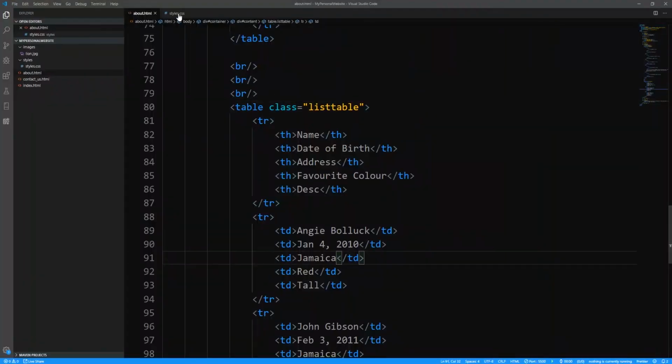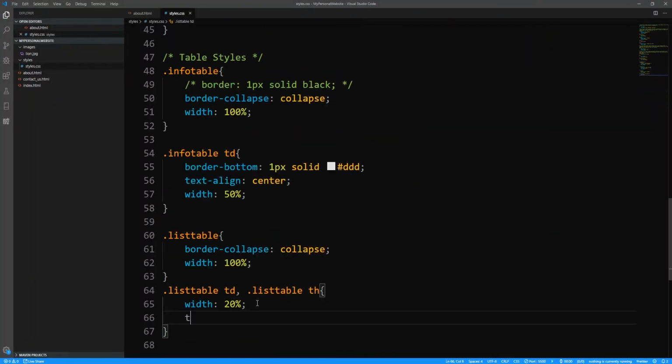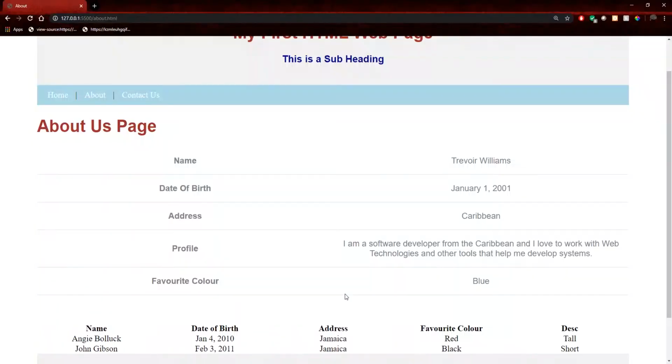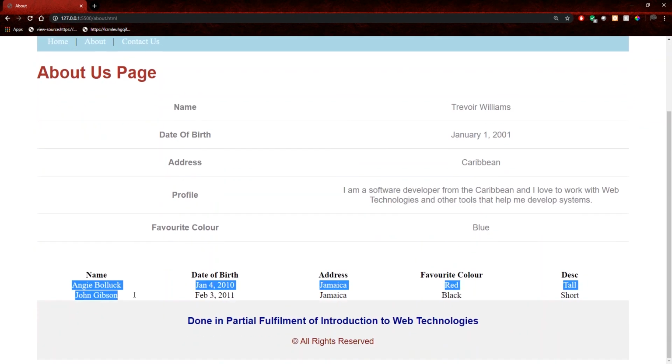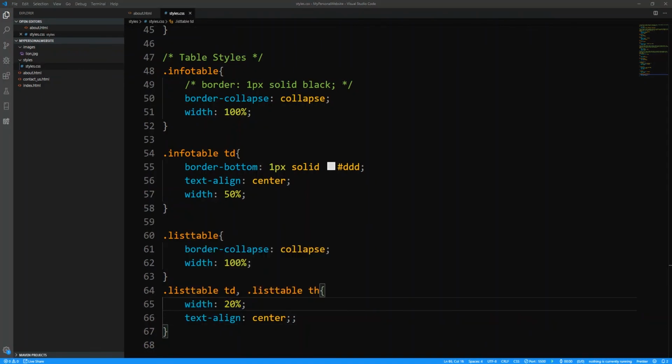So I can do other things. Like I can say in this situation, in list table, I want all of my text center aligned. So I'm going to align all of them in the center. You can see the headers were already aligned, but now the data is center aligned along with the headers, right? I can also do a similar border. So we already looked at how we would set up that grid. So you could make it look like an Excel spreadsheet or that kind of grid like we saw in Microsoft Word, where you could just put in the border with the one pixel solid lines. But I actually like the simpler one where it's just a row.